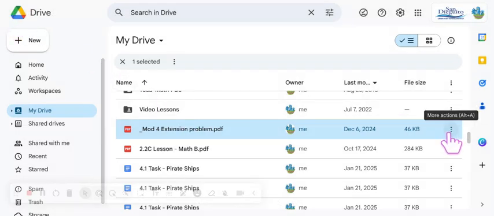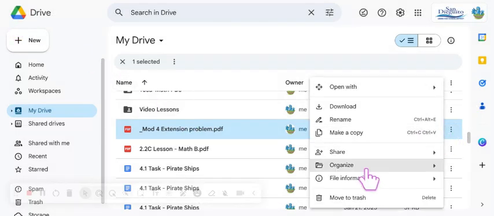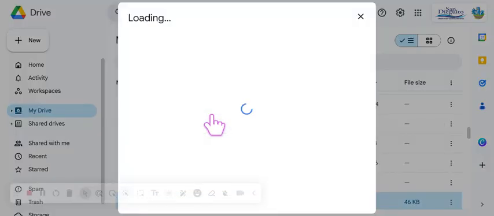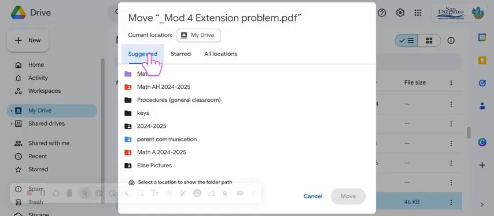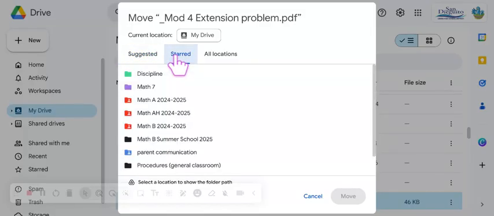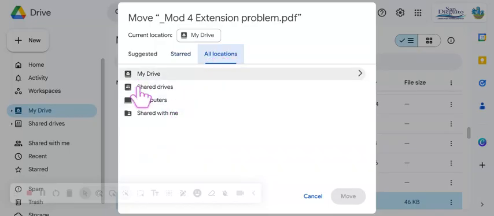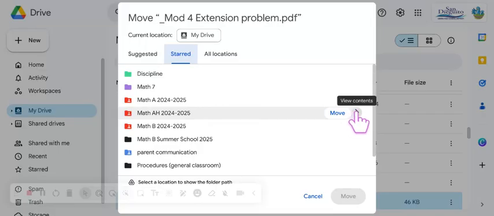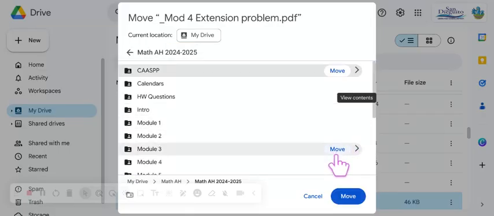So I'm going to go over here to Organize, and I want to move. My suggested folders, the ones that come up a lot, are going to be there, or starred, or all my locations. It can go somewhere there. That was in my Math AH, and that was module 4.